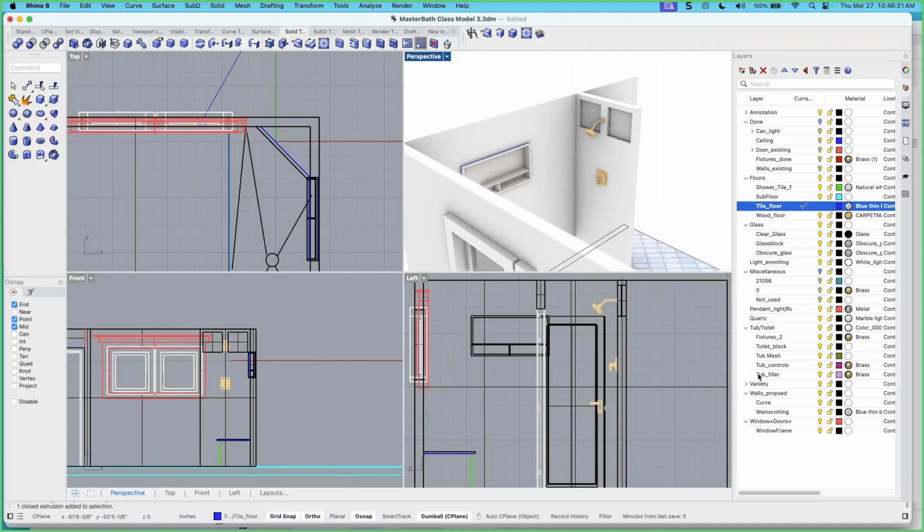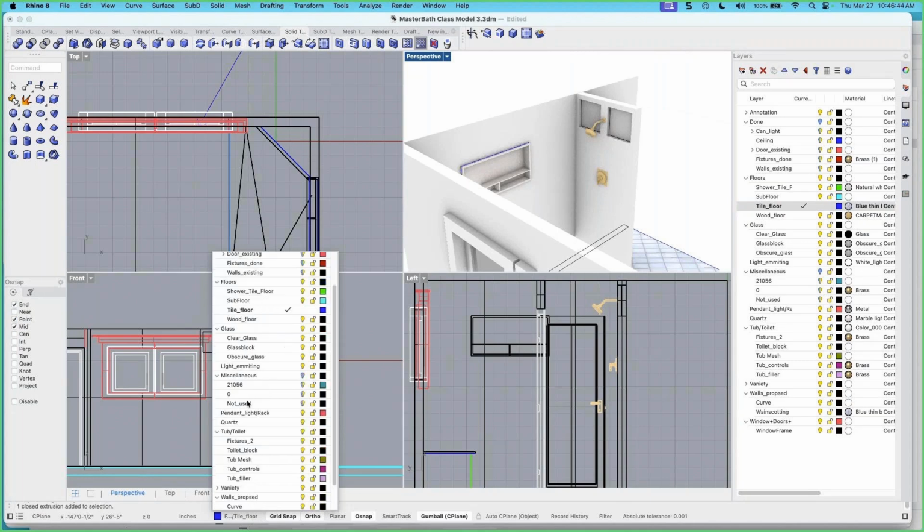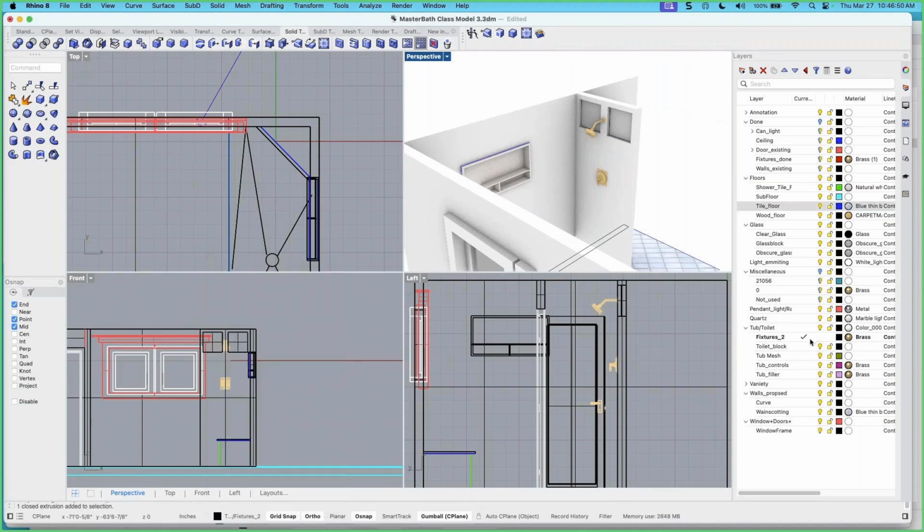And let's take a look over here, make sure it is our current layer for fixtures, and it is under the tub toilet category.